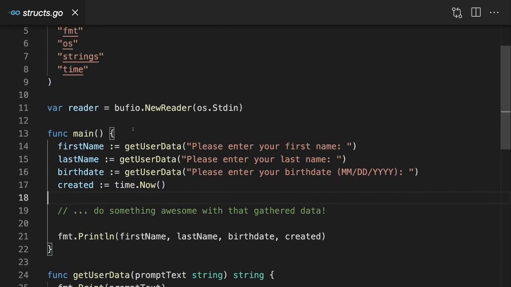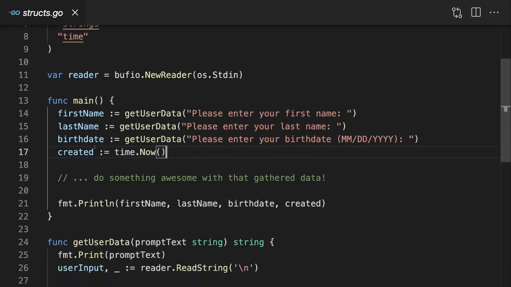Now here we're not doing anything new besides this timestamp. The rest of that code is all code we saw before. But there is something special about this example and this simple use case, something which you will encounter in a lot of applications you'll be building. We have some data, first name, last name, birth date, and the created timestamp that actually kind of belongs together. Nonetheless, here I'm managing that data in 4 separate variables.